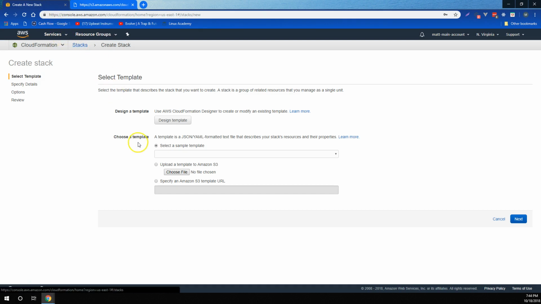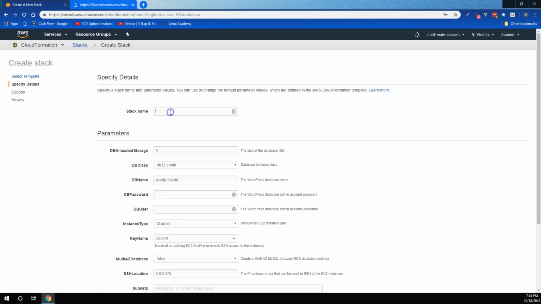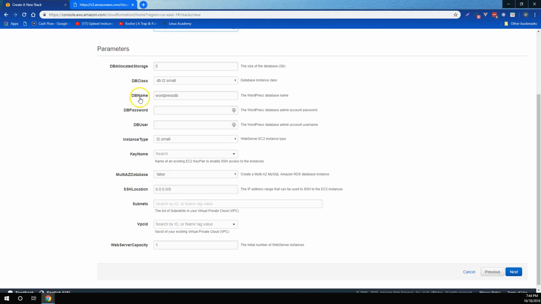So I'm going to deploy a new stack as usual, and because this is an AWS S3 provided URL, I'm going to stick that in there and click Next. We'll give it a name, and then you'll notice all of the parameters that we talked about previously in the template. There's that list of key names that we talked about. And then remember the true false values that we had.